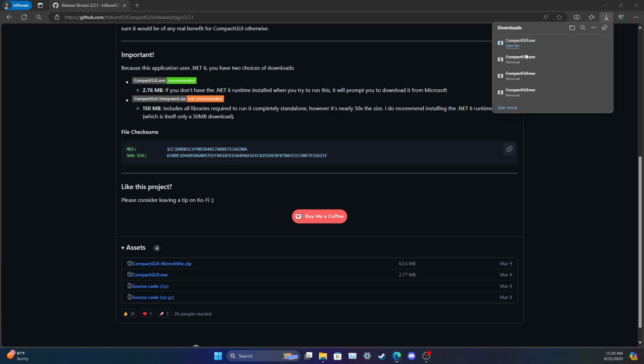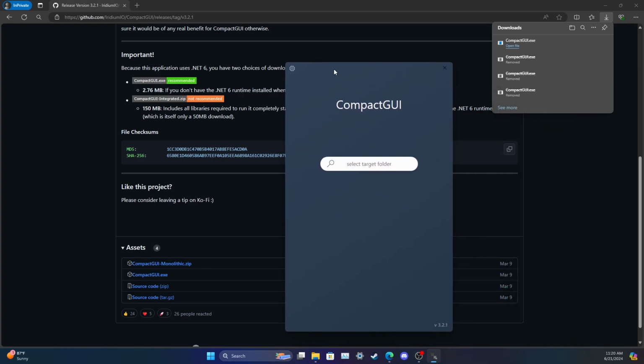I'm not going to save it to my system, but you can save it to the system, especially if you're using it often. Because when you are using this application, if you rewrite the file or save it as a new version, it will most likely, in fact I know it will, save as a raw data information file. So this application will compress your data. However, if that data gets changed or rewritten to, or renamed or something, it will no longer be compressed.